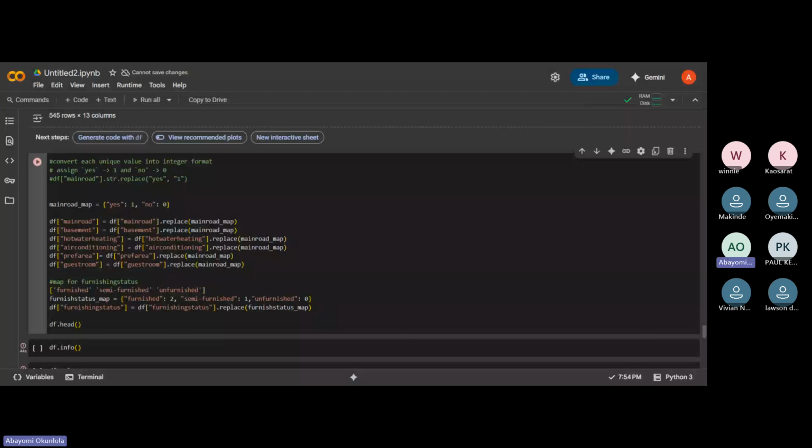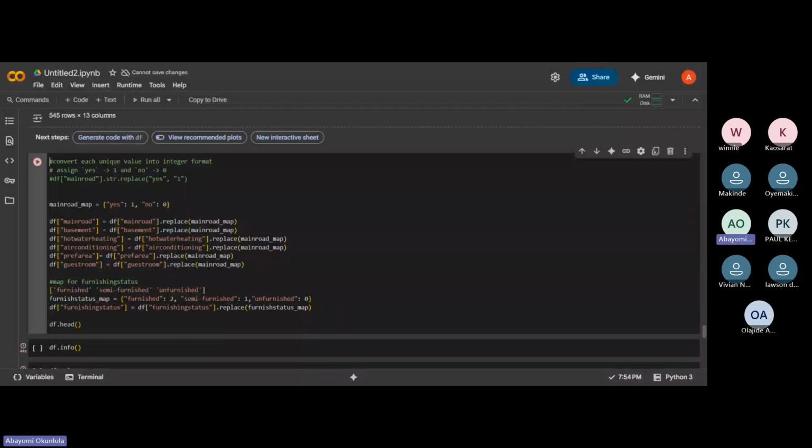For the furnishing status now, because it has 3 unique values, we need to create another map for it. It says furnished status map. We have furnished to be 2, semi-furnished as 1, unfurnished to be 0. But how did we even get to know that?